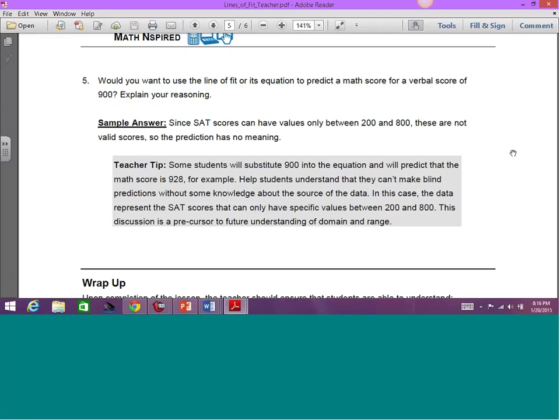So it's a nice extension piece for sure. Yeah, I see students diving right into the sucker punch question and their line of regression and doing some great mathematics and finding the wrong answer. And it just opens up a great discussion.